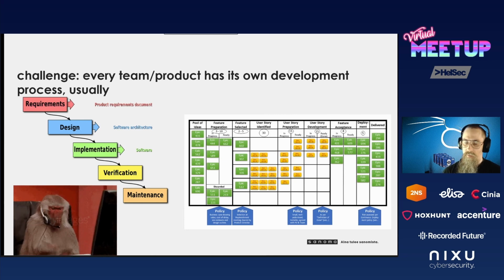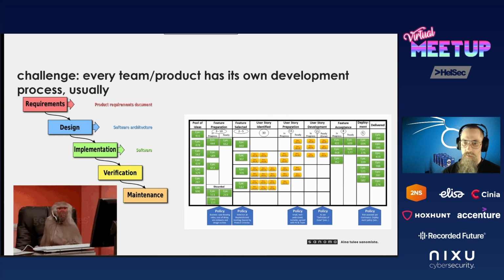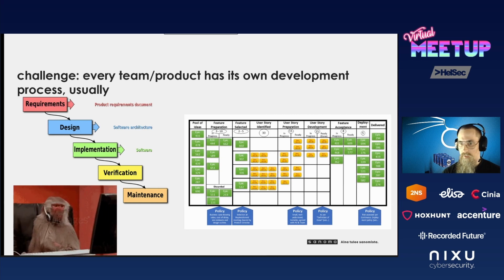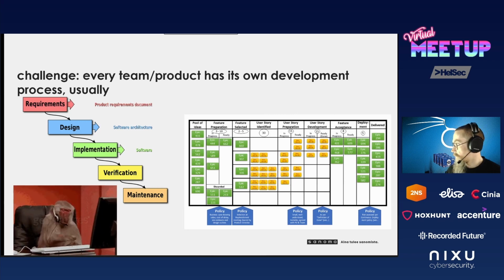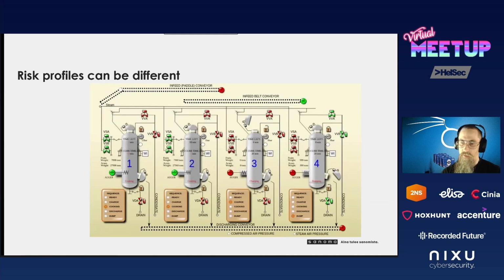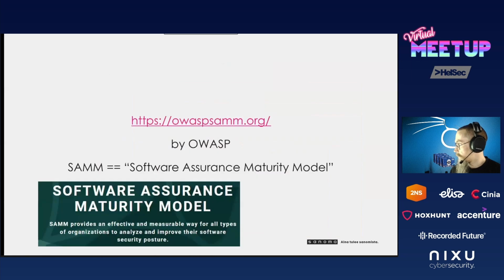You can have everything between a waterfall model used in some fairly conservative organizations, or you can do stuff in a very agile way as depicted here. Your risk profiles could also be really different. You might be developing software that controls, for example, power plants, and they have their own security profiles. You want to be certain of some things in those situations, or you might do something that doesn't have anything worth stealing or hacking into. So the application security measures need to be adapted to the particular security posture of your situation.